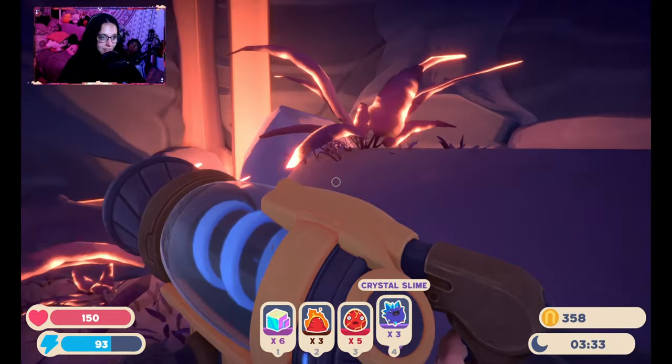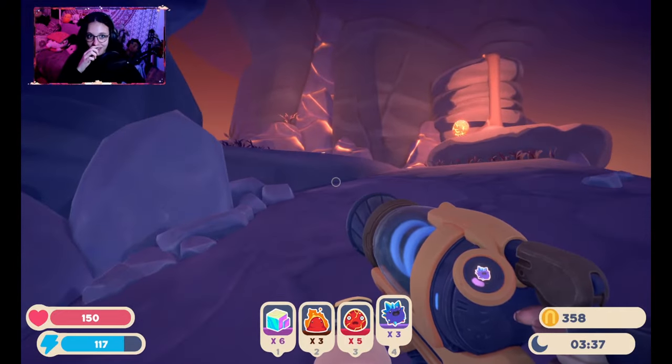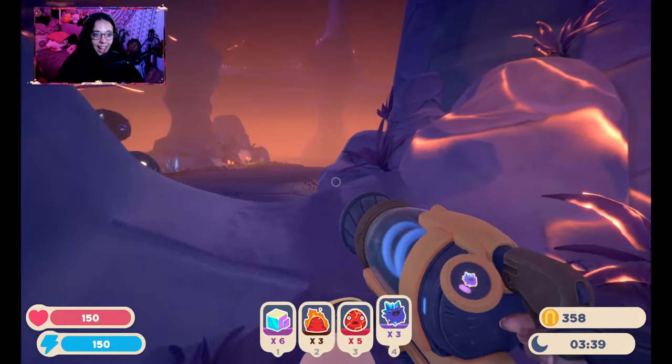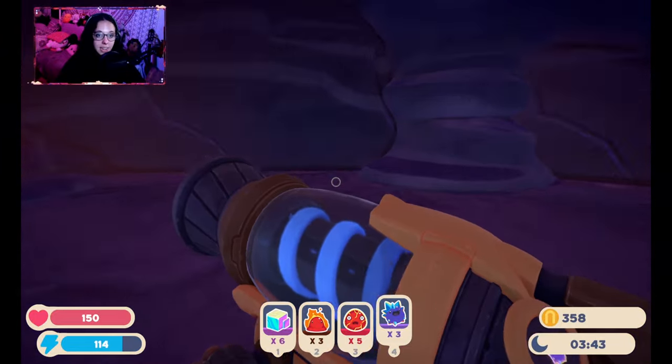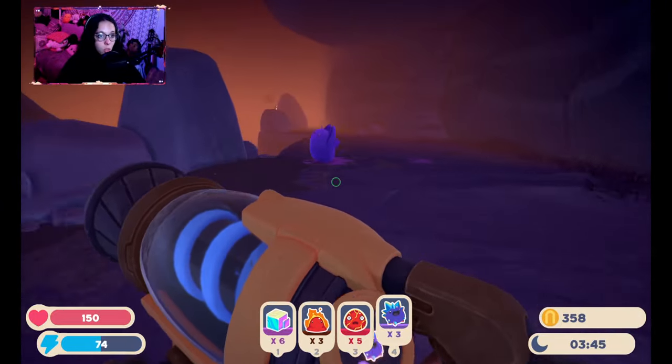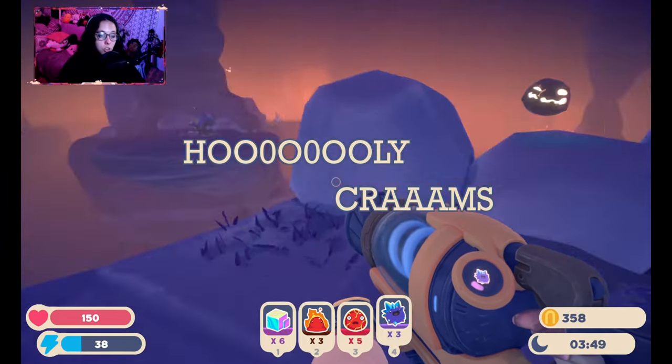I've already just lost a pointy rock slime thing. And oh no! Yeah, I cannot afford to lose any of this. I need to get going now. I don't know the way home. Oh, crab cakes on a cracker. There's some holy crams.